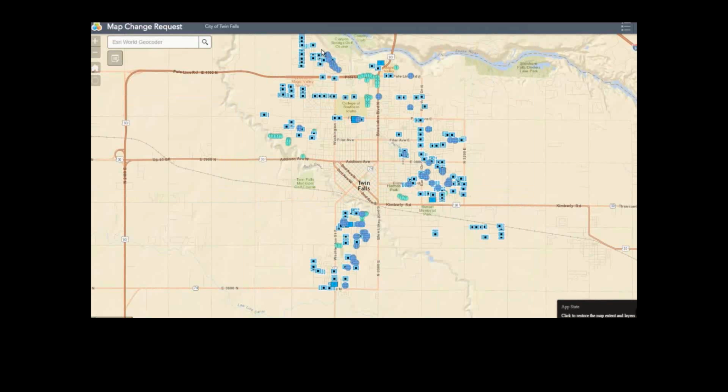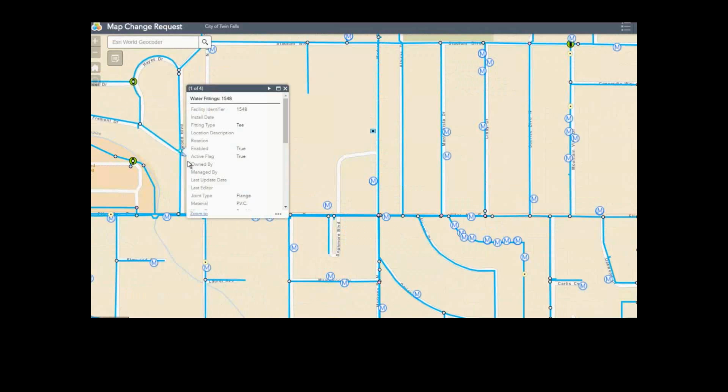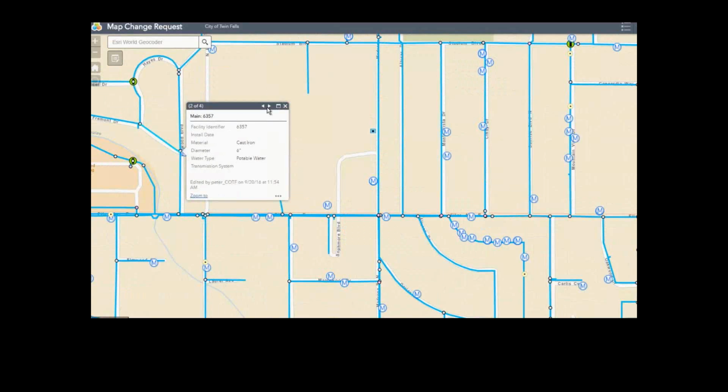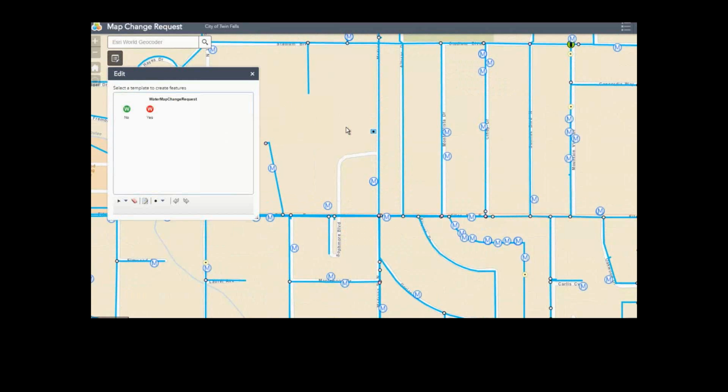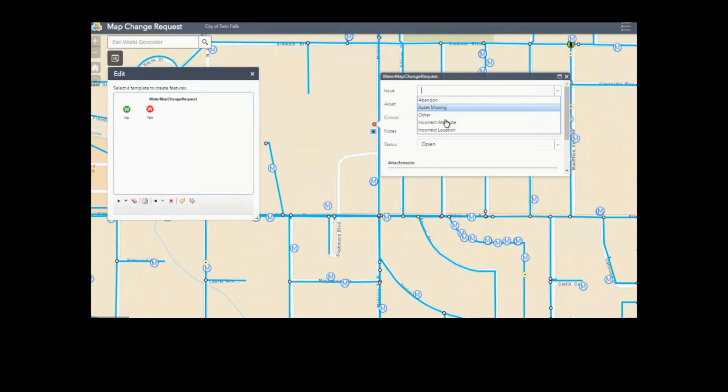Again, it's just an app, basically just goes to a website, and it has one tool or one widget in there for editing. So again, we want to keep this very simple. They don't need anything complex. They just need to be able to view some things in the field. They want to be able to look at assets and see all of the attributes about that asset. And if there's a mistake, they can come in here to the edit tool and stick a dot on the map and say, okay, here's a problem here.